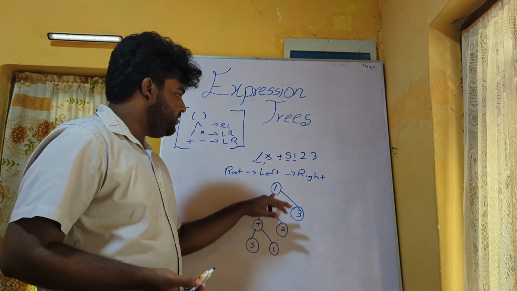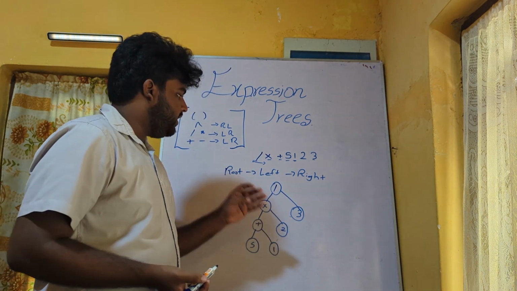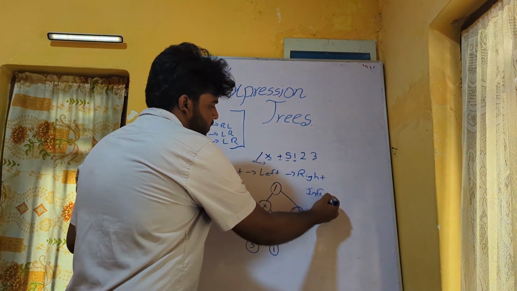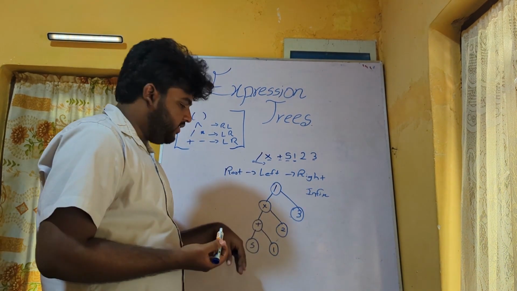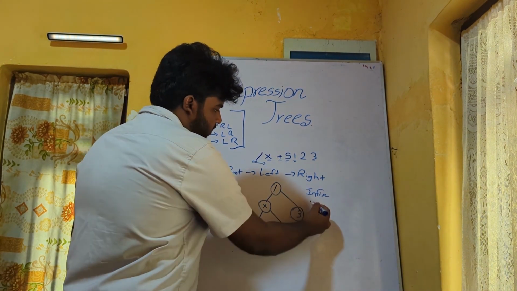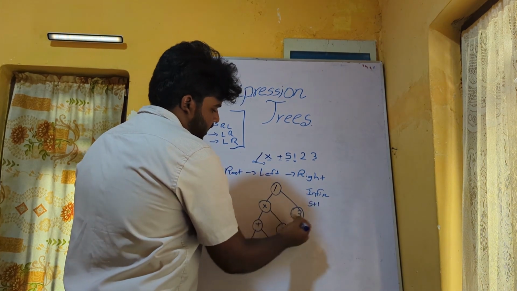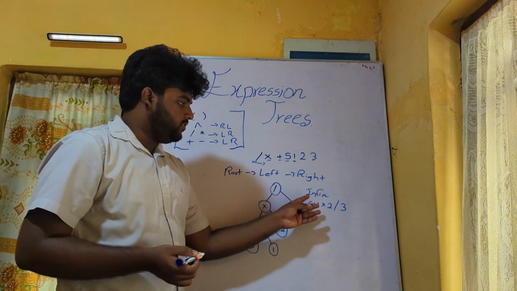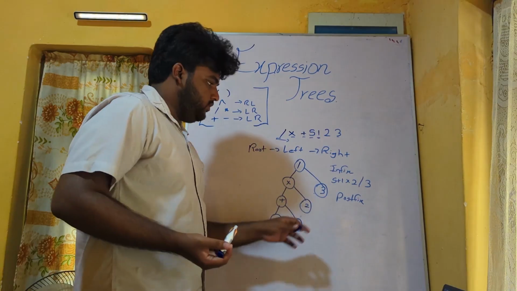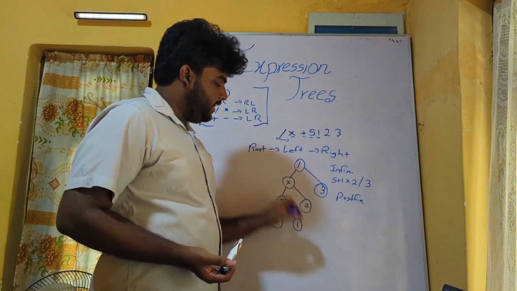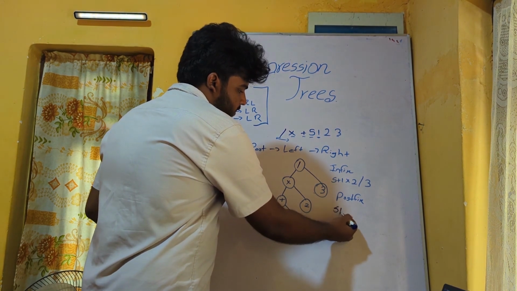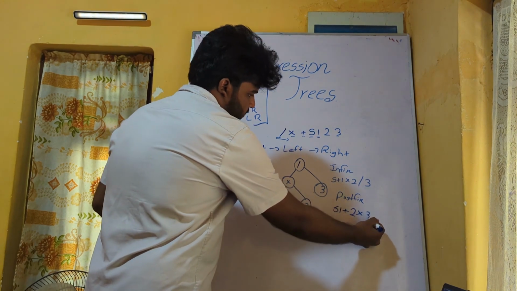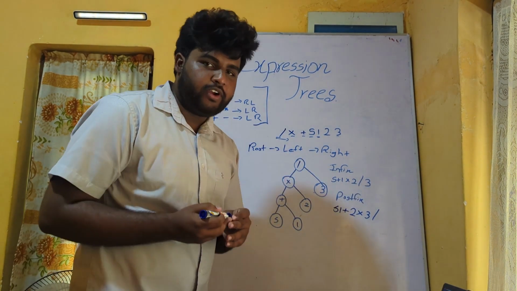So it is actually very easy to draw it like that. And then it is again easy to get the infix and postfix. Infix means the in-order tree traversal. So as you can see, 5 plus 1, again multiplied by 2, again divided by 3. This is the infix notation of this prefix notation. So postfix, which is left, right, then root. So 5 1 plus, then go to 2, and then go to 3, and then find the root.